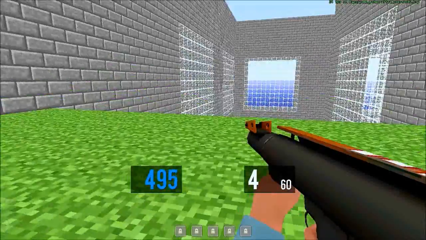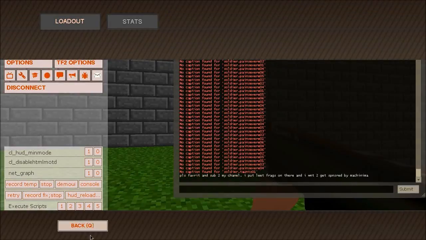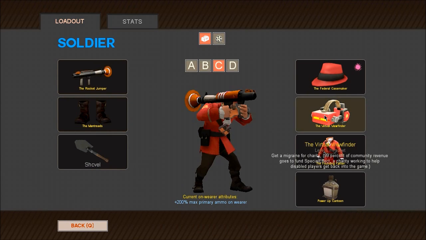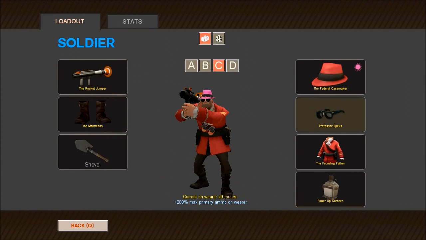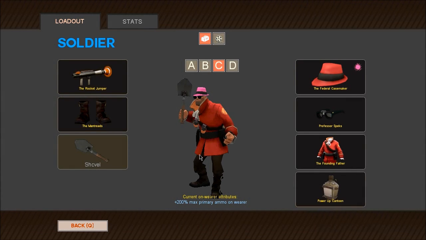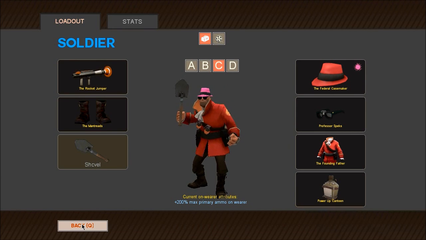I've got a new soldier look to it. Has a pink hat, virtual viewfinder, and the founding father. The virtual viewfinder's new, got it today, but I usually have the professor specs, so it's like a detective type of soldier, and I really love it a lot. It is really cool. I like it.